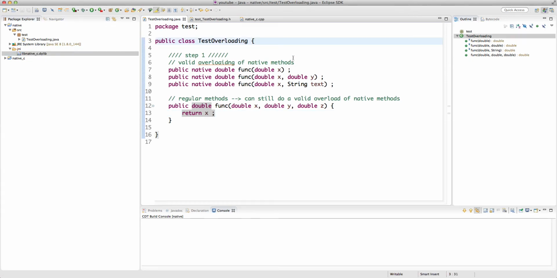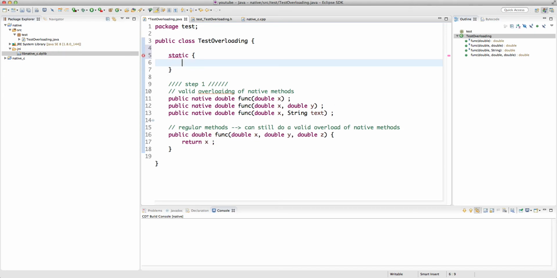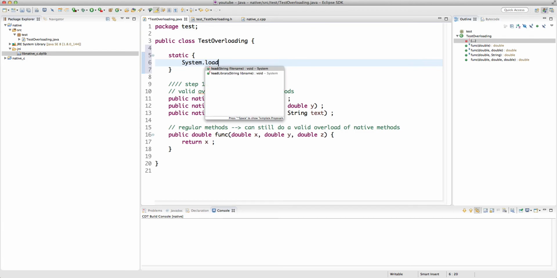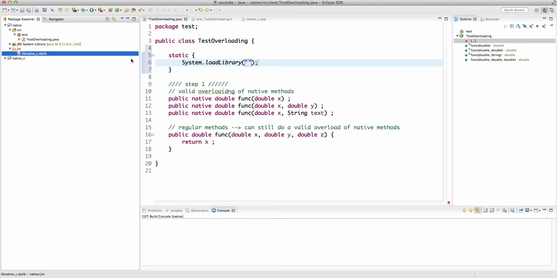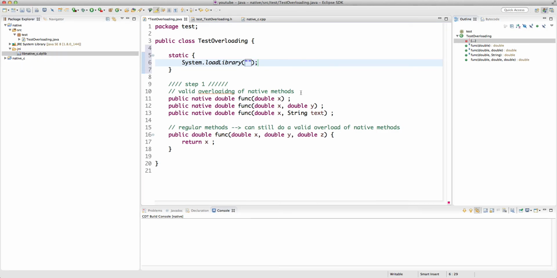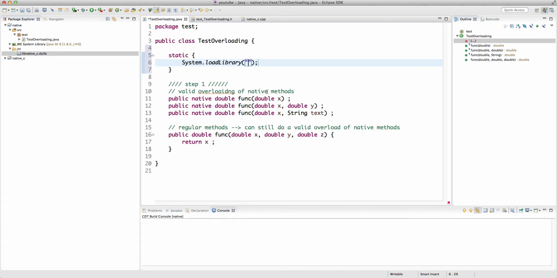All right. Now that Java knows where the dynamic library is, we just tell it to load it into memory. System.loadLibrary takes the relative path from the root, which is the project folder, and we specified the name of the library, and we mentioned that we drop the lib from the beginning and the dylib extension from the end, so the name becomes nativeC. All right, so this is done.